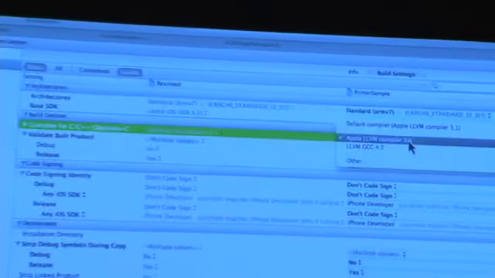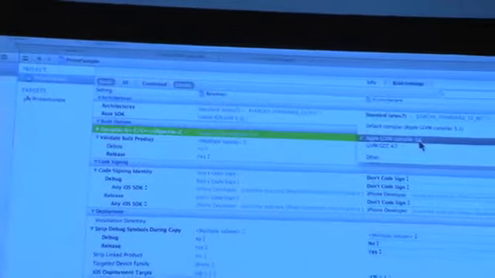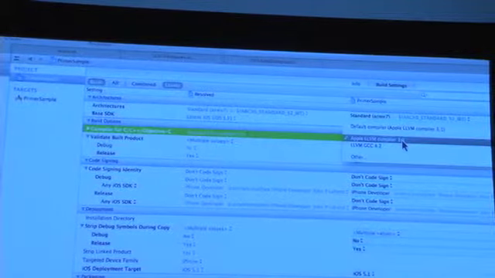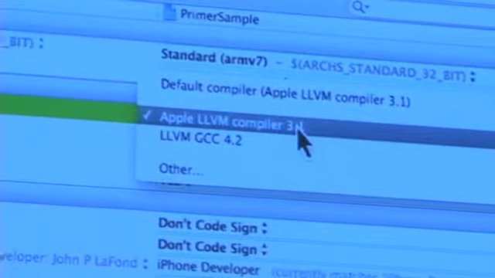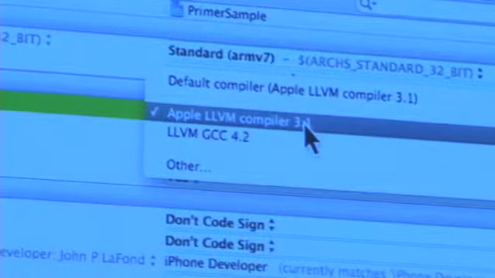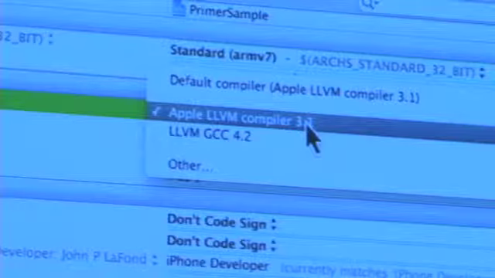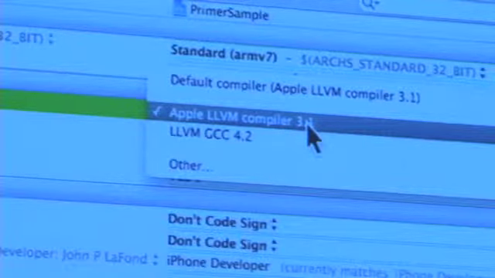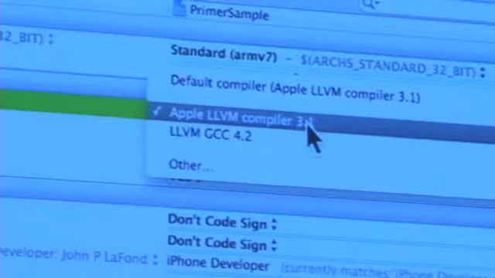This is the standard that Apple goes with. If for some reason you're linking with an older library, you might want to change the compiler. But that's pretty much varsity work for your iOS projects. But I just wanted to make sure that we briefly touched over where you change your settings.